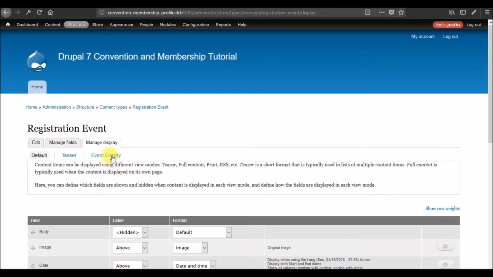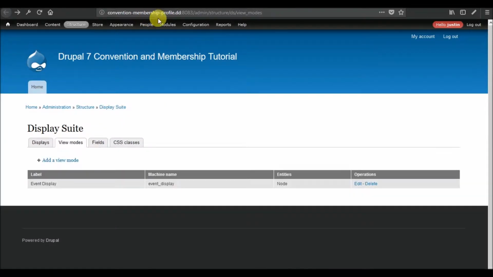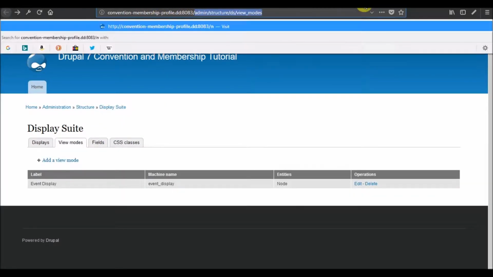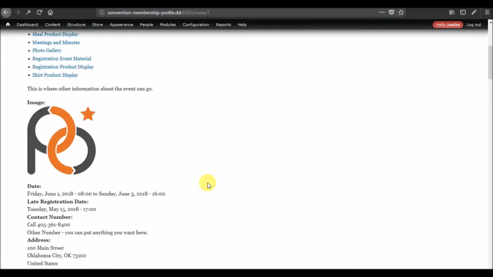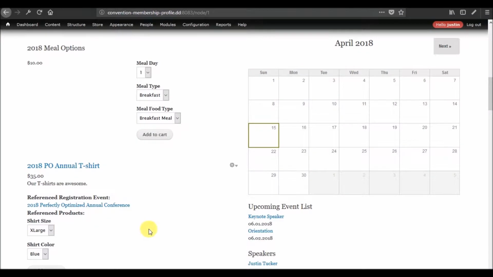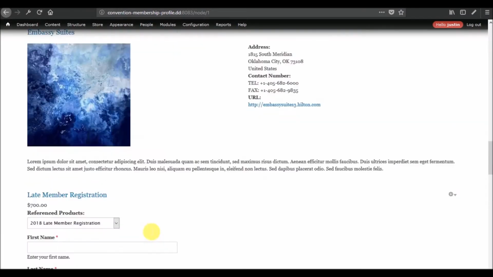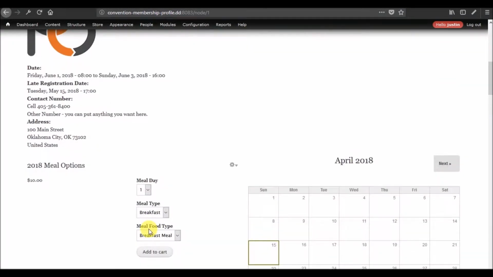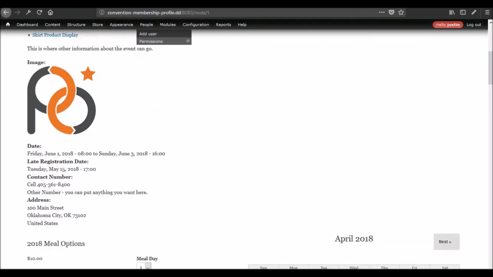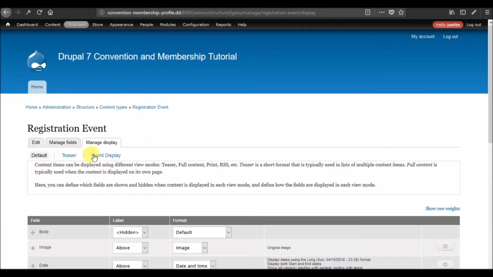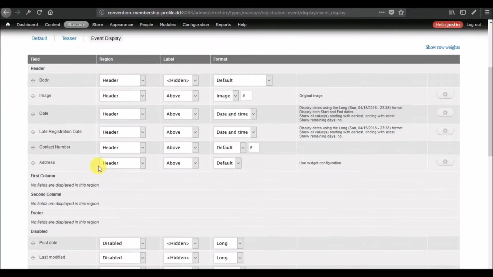And so now I've got this display that I can use just for the purpose of the idea of how things get laid out on our registration event page. So right now it's still incredibly ugly. It needs to be cleaned up to be more usable. I was kind of playing around with some meal option things here, and we can go ahead and continue to go into that.